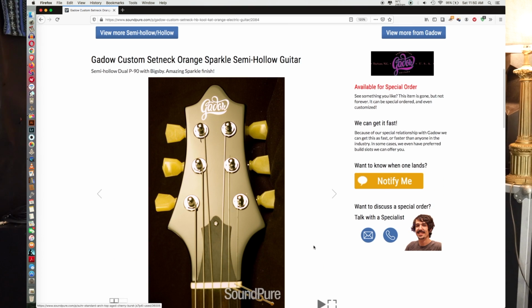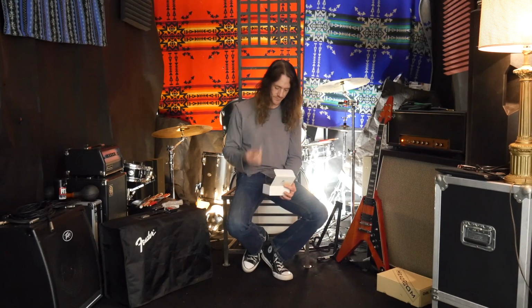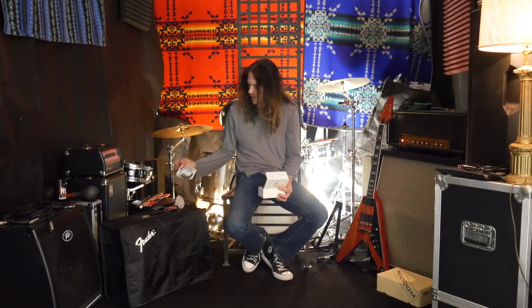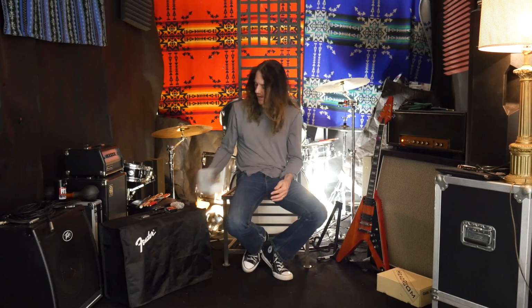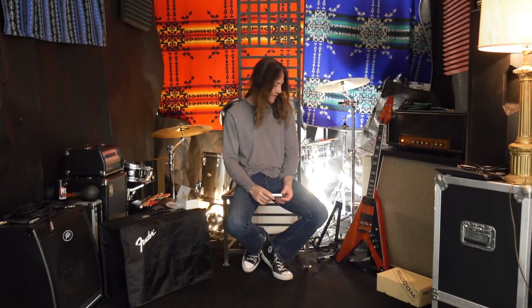These pickups look great. It has this little card in here that tells you the orientation of the wiring and stuff like that, and it comes with a little sticker. So the whole thing is really cool. I feel like having these special pickups, these hand wound, vintage output pickups by a guy who is a beloved and respected guitar builder, it's perfect. It's the exact thing that I need for this guitar.